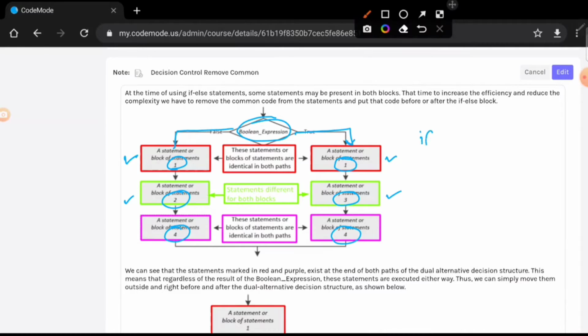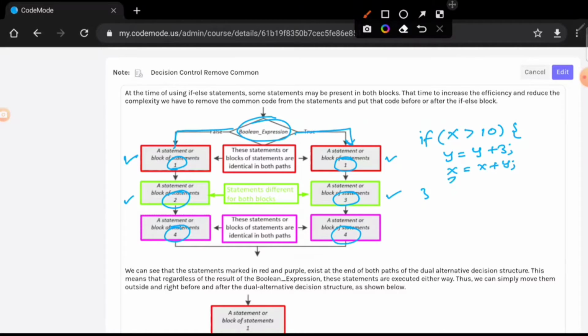If some expression, let's say x is greater than 10, then I'm going to write a couple of statements. I'll say y equal to y plus 3. Then I want to say x equal to x plus y. That means before adding y, I want to increase the value of y by 3.